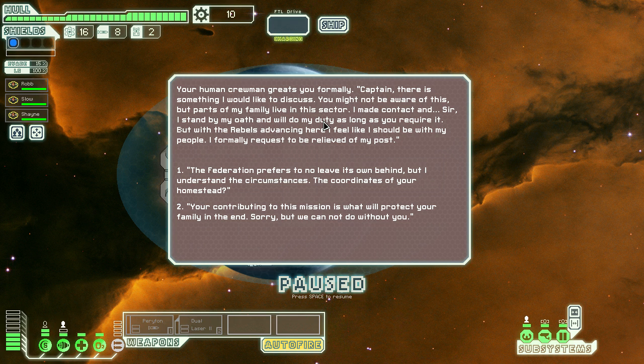Your human crewman greets you formally. Captain, there is something I would like to discuss. You might not be aware of this, but parts of my family live in this sector. I made contact, and sir, I stand by my oath and will do my duty as long as you require it. But with the rebels advancing here, I feel like I should be with my people. I formally request to be relieved of my post. Number 1, the Federation prefers to not leave its own behind, but I understand the circumstances. Your contributing to the mission is what will protect your family in the end. Sorry, but we cannot do without you.